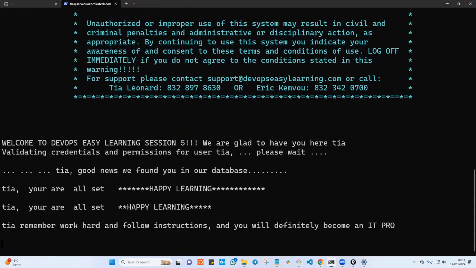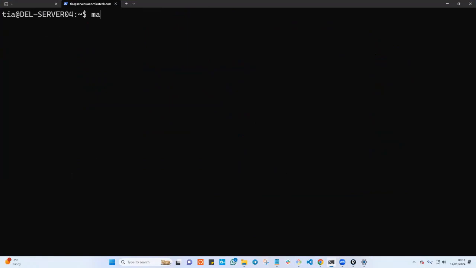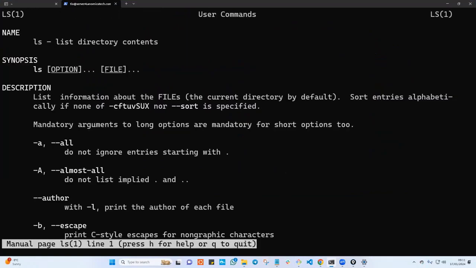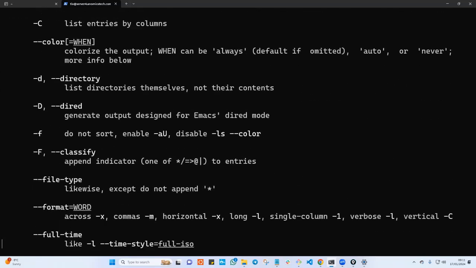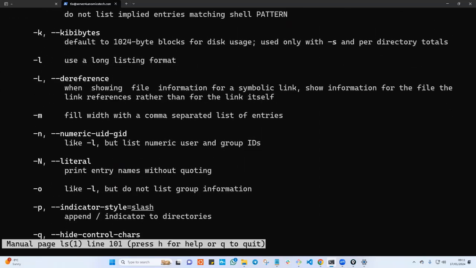When I am in here, I will use the man command, and I will say man ls. As you can see, man is saying that ls stands for list directory contents, which is okay. And it's giving me all the options that ChatGPT pointed out. As you can see, ChatGPT did not show you everything because it just shows the ones that are widely used out there, like the long list format, the human readable, and also the hidden files. But if you want to see more options, you can always use the man command.